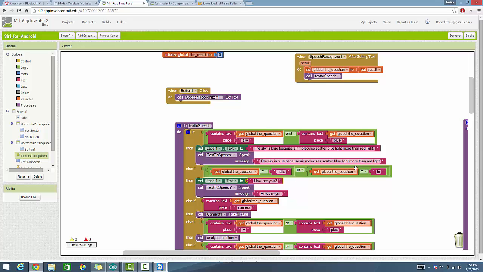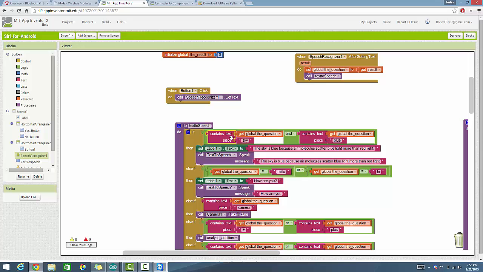If I didn't say hello or hi, and notice I'm looking for just the words hello or hi. If I say hello S voice or hello Siri or whatever you want to say, it will not recognize that because it's looking for the specific word hello or hi. And since this is more than that, that's the difference. I should have explained that.